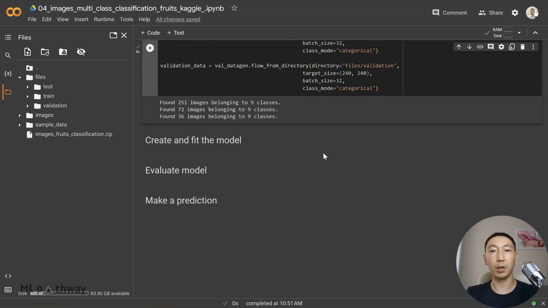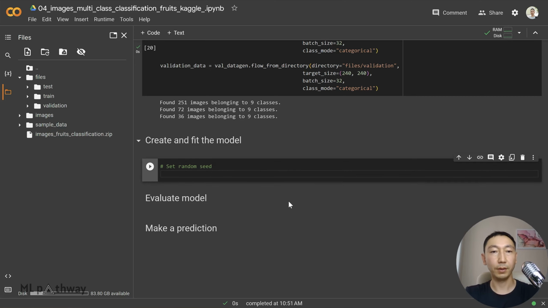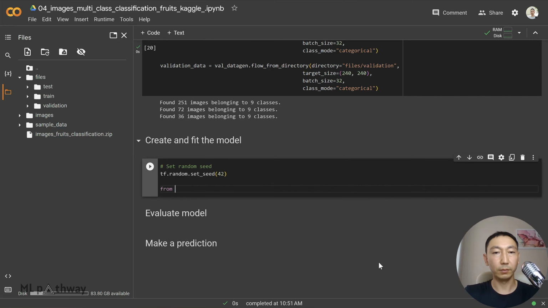Create and fit our model. Set random seed, tf random set seed 42. From Tensorflow Keras models, import sequential.